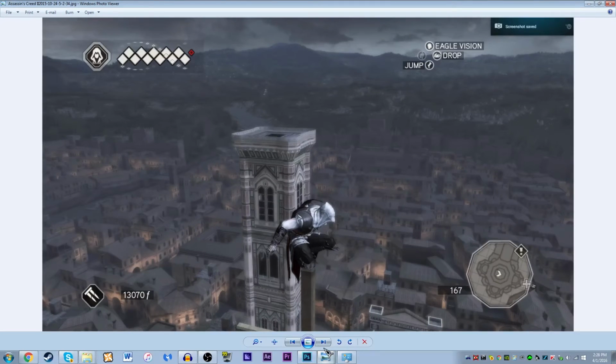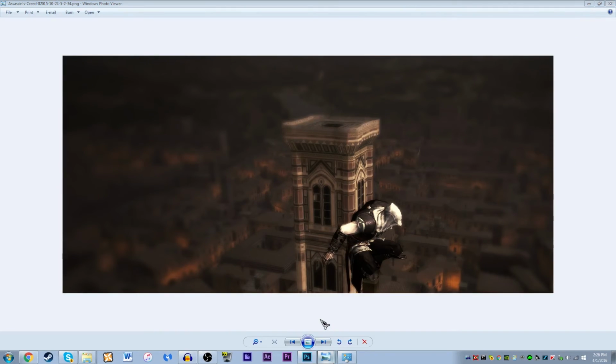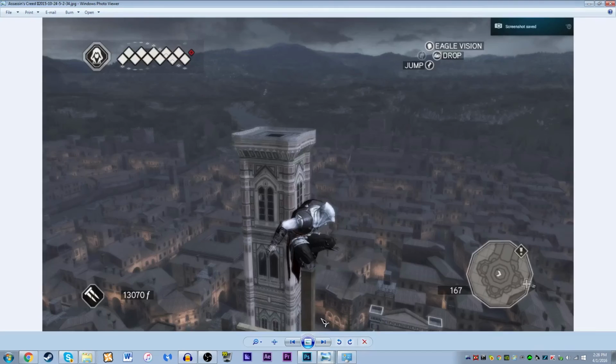So yeah, I think that's the original. Here's our original, and here's how it turned out. And again, it gets rid of that grainy, washed out look. I would suggest not having the UI up in your game, if there's an option to not have the UI up. Also, this applies to real life. You can do it in real life.